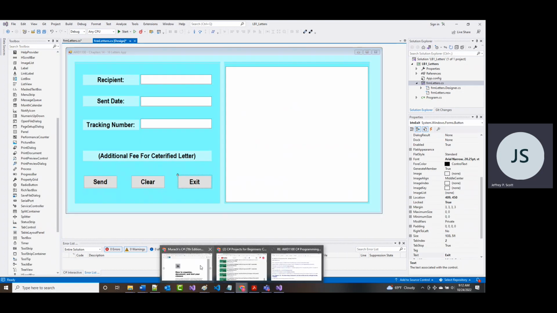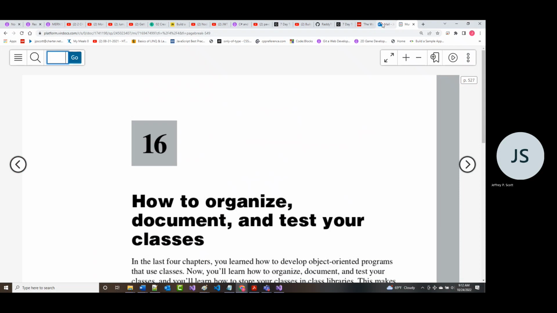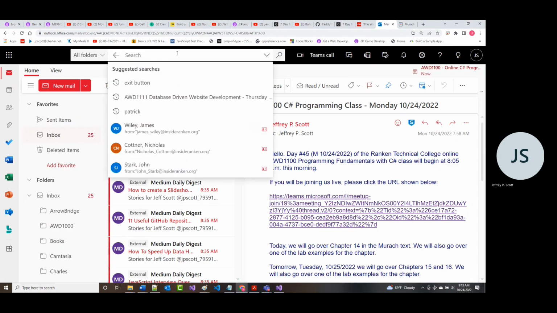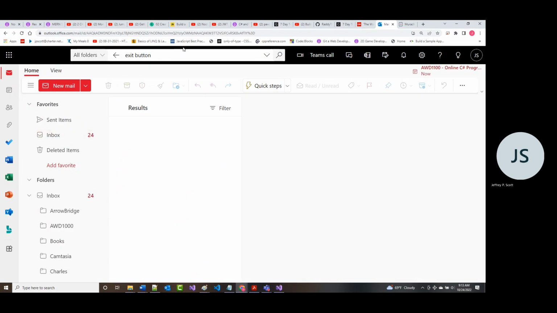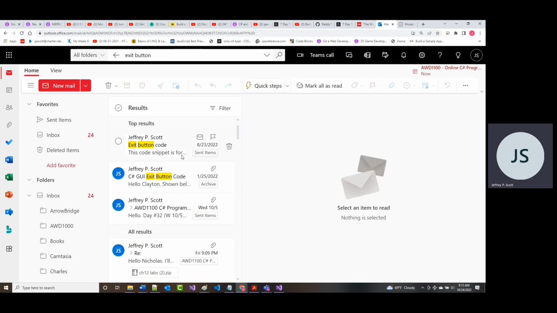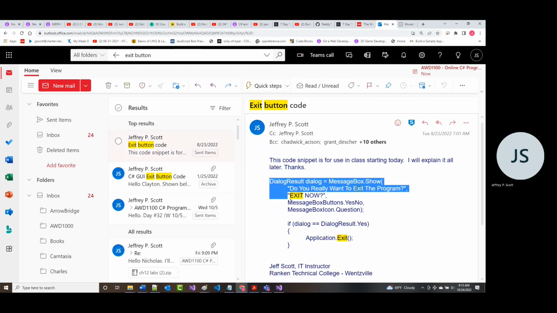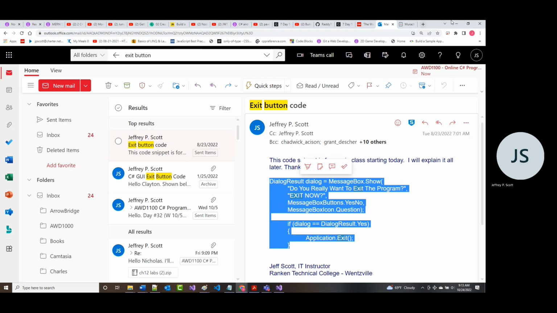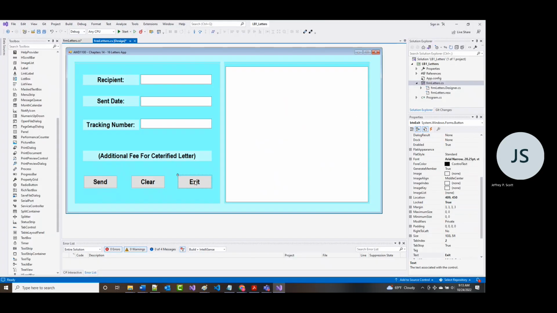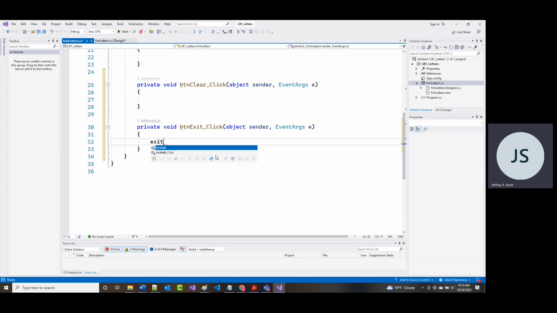Let me go back as I always do, and I'm going to grab that exit button code. And as always, exit program or not.